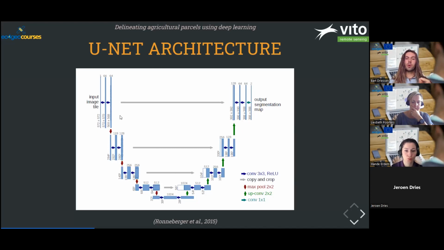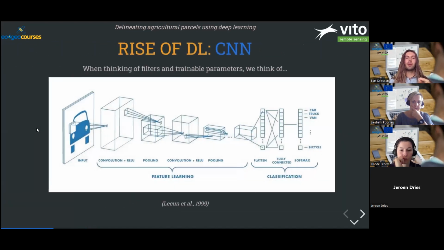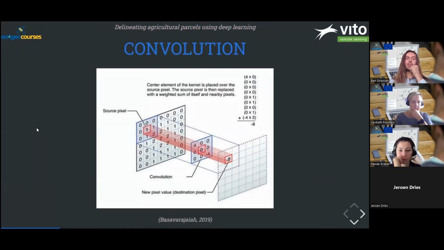Also, there are some small details to this. For example, they're using valid padding. As you can see, if you do convolution, your input image always shrinks by 1 pixel around the entire image, because for this pixel, you don't have a top row to calculate this kernel with.